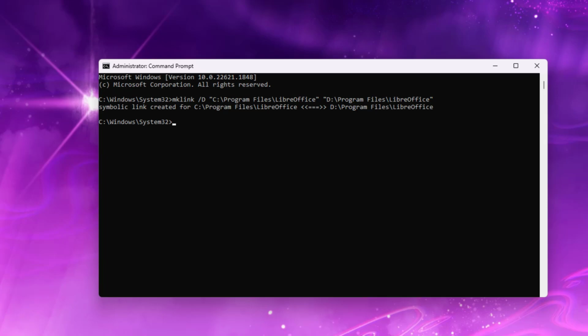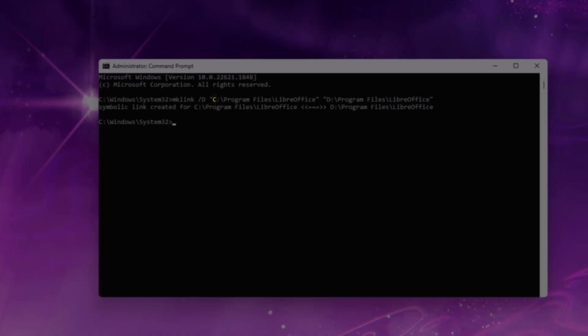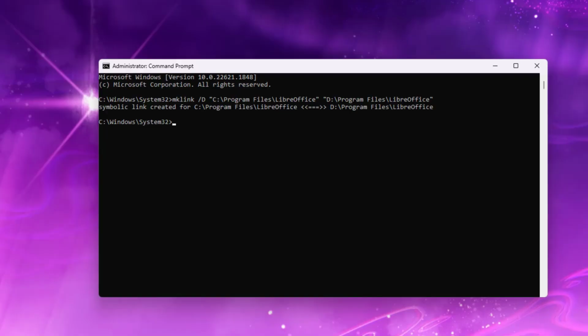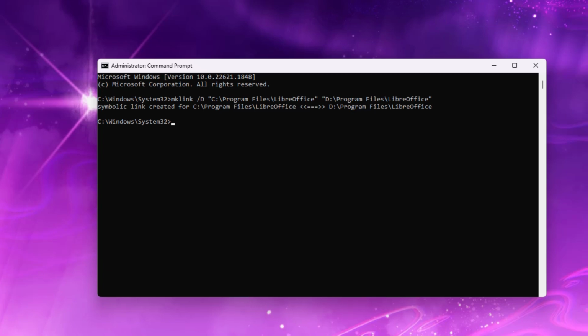And in this case, we are assuming that we are starting with stuff that was on the C drive and moving it to the D drive. If your drive letters are different, you would put them in respectively. So if you were starting with something that was installed on the E drive, this would be E. If you were transferring it to the C drive, this would be C. So whatever drive letters you're using, if they're different than mine, you would put yours in there.